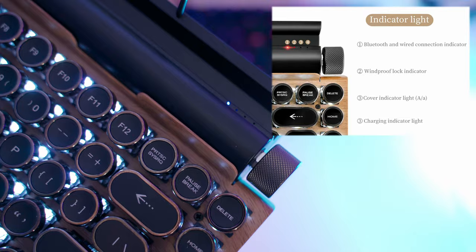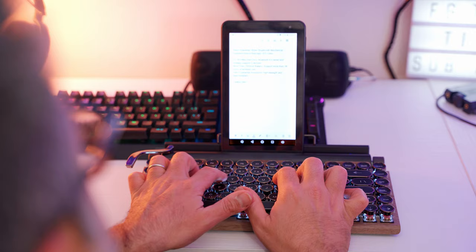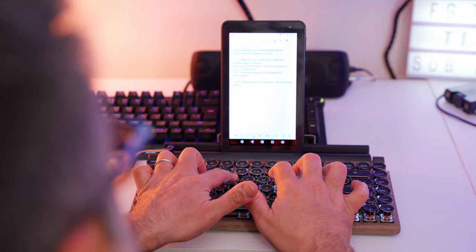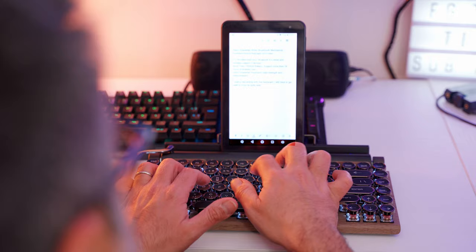The typing experience is quite good with this keyboard. You obviously have to get used to the unconventional shape of these keycaps and also to its sides, and to the fact that there is no adjustable kickstand, so you can't adjust the keyboard's incline. The integrated tablet stand is quite useful in my example here. You see, I'm using a tablet and this setup could be perfect if you are traveling, for example.